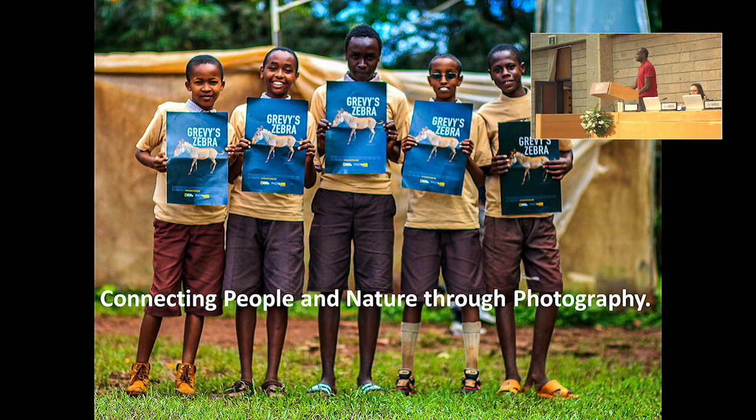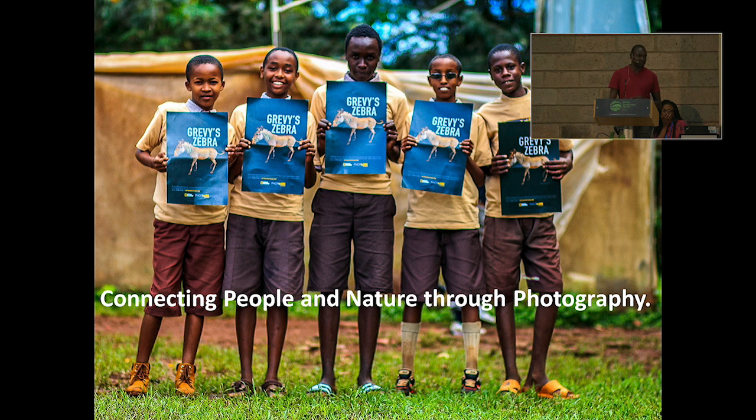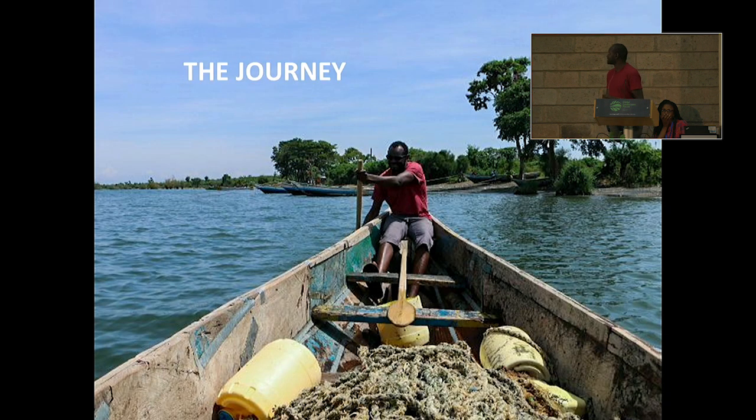So as from the first picture, those are kids who were being taught about invertebrates. And we were taking pictures of invertebrates and showing them the interaction between invertebrates and the whole ecosystem. And in the process, we take them to the nearby forest, which was Marsabit forest, found in the northern part of Kenya. So they can appreciate that there's a link between those particular invertebrates and the conservation of that particular forest.